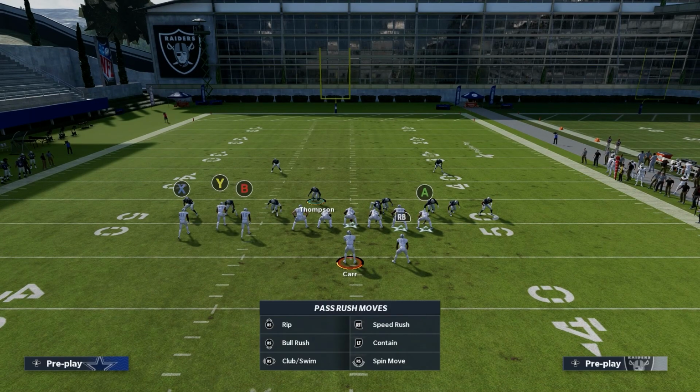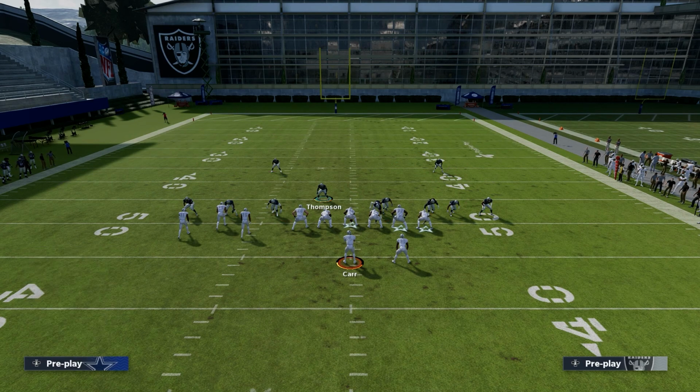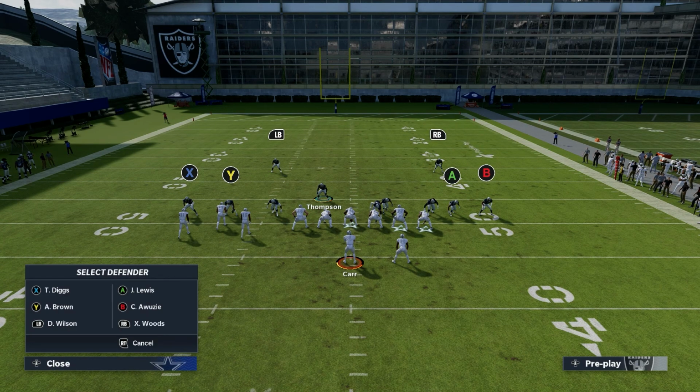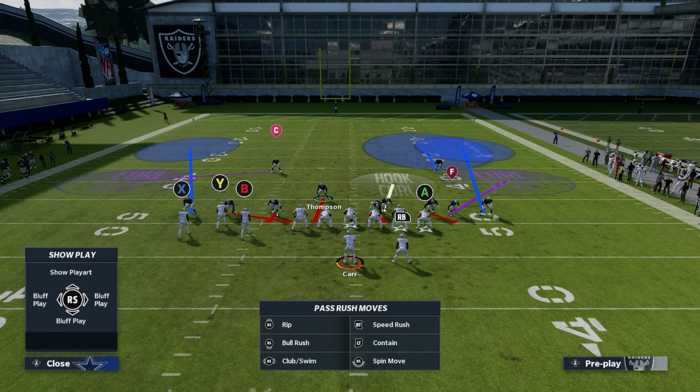The next thing we're going to do is throw this right side safety, who's in the middle third, into a deep half zone. How to do that: double tap the triangle button for the individual defensive back adjustments, press the right bumper R1 button, and flick the left stick up for a deep half. This is actually going to prevent cover 3 beaters.